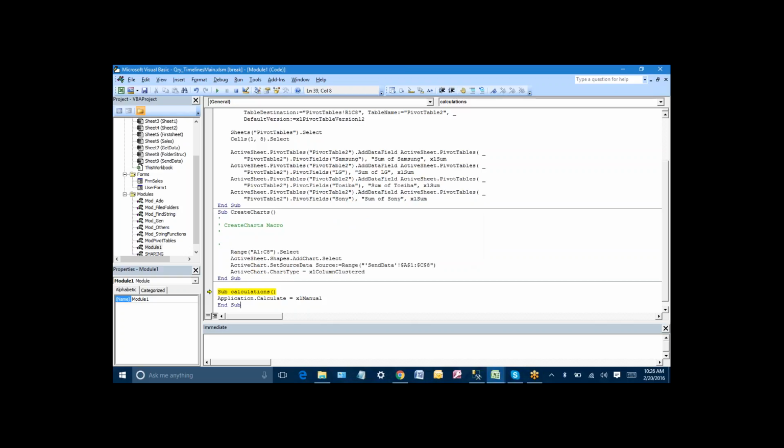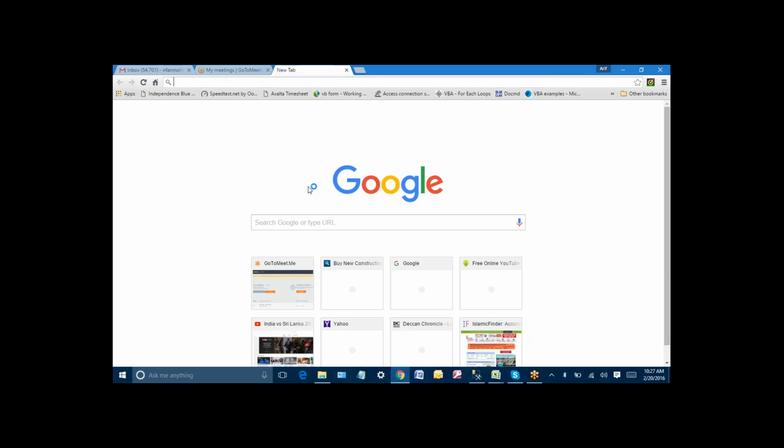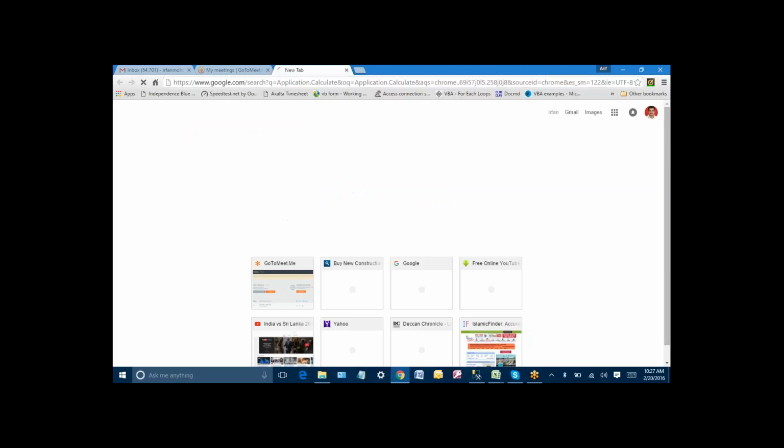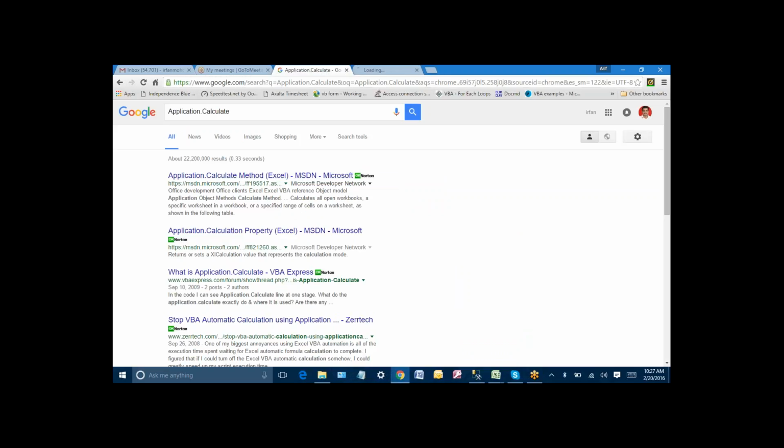This looks application.calculate method property.